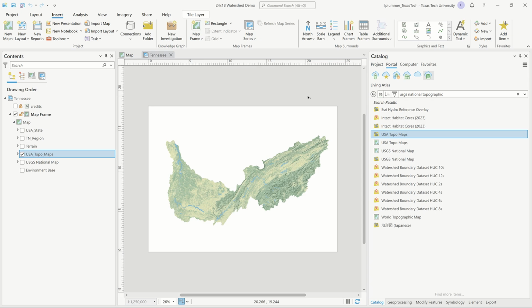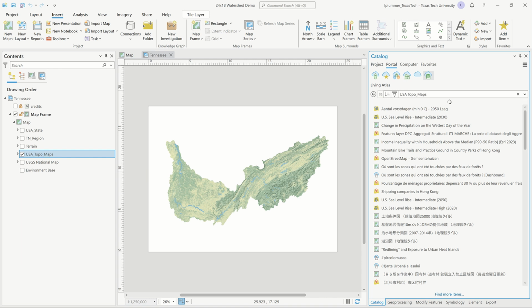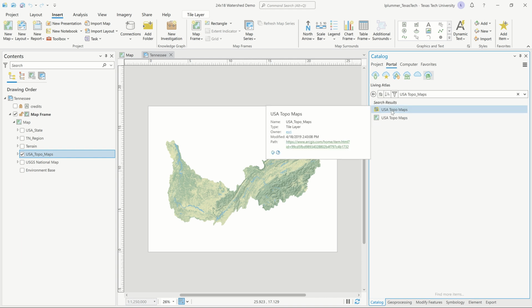So what I want to do is pretend I'm you, go into the portal, project, and let's just type in USA Topo. And let's be real precise with these guys with that underscore. Topo maps. Okay, good.